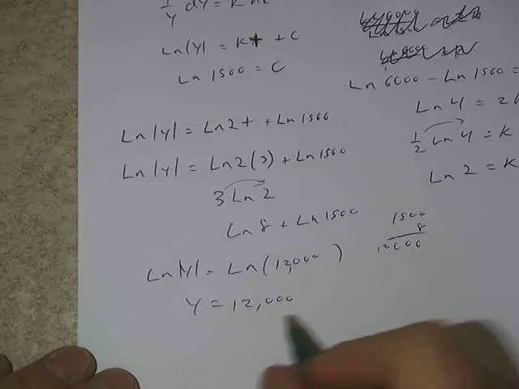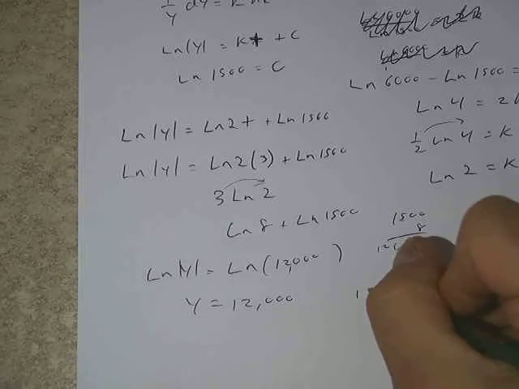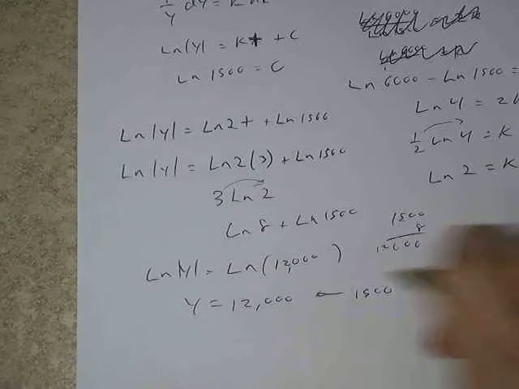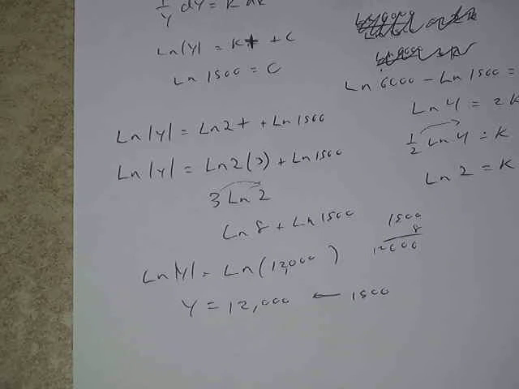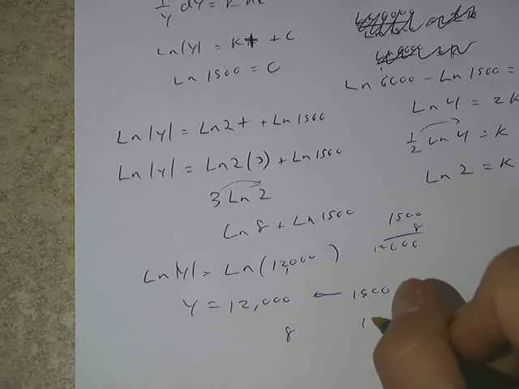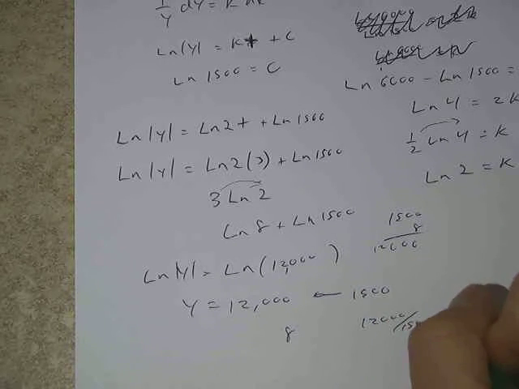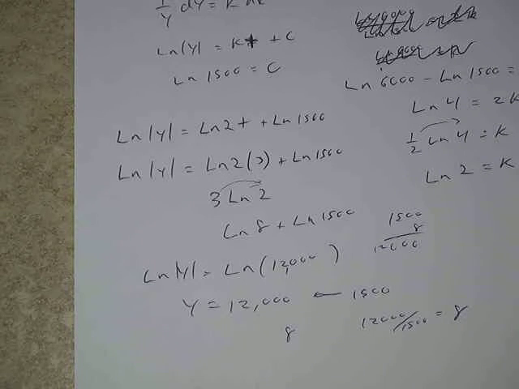And so bottom line is, the answer is not 12,000 because that's the population. We want to know it increased by a factor of what? Well, keep in mind it went from 1,500 to that 12,000 number. So what could we multiply 1,500 by to get that? It would be 8, wouldn't it? Okay. So therefore our factor would be 8, because if we do 12,000 divided by 1,500, we get our factor. Should be letter D.